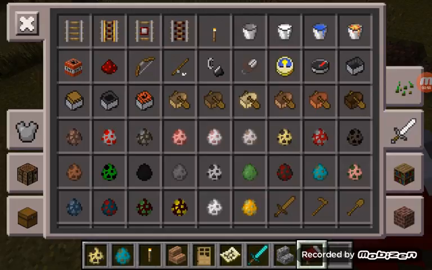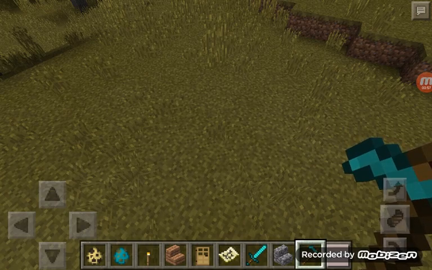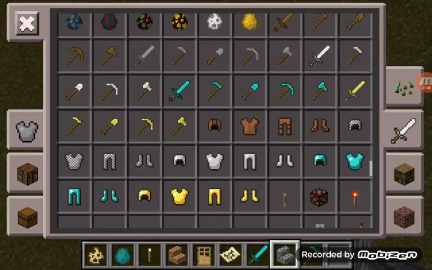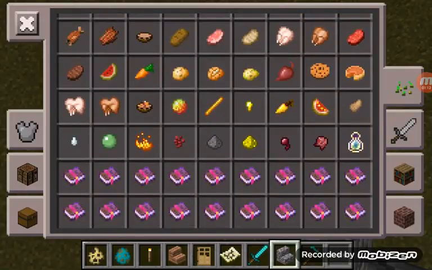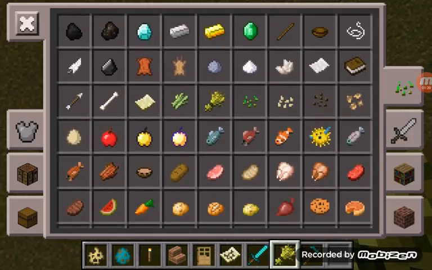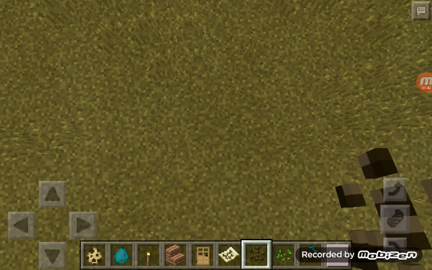First, you will need a hoe. Sorry about that. I'll need plants. Okay, here's the seeds. Where are the seeds? Oh, wheat. Seeds. Beetroot seeds, pumpkin seeds. What do seeds make? What do regular seeds make? I'm just joking. I know what they make. And you'll need melon seeds.